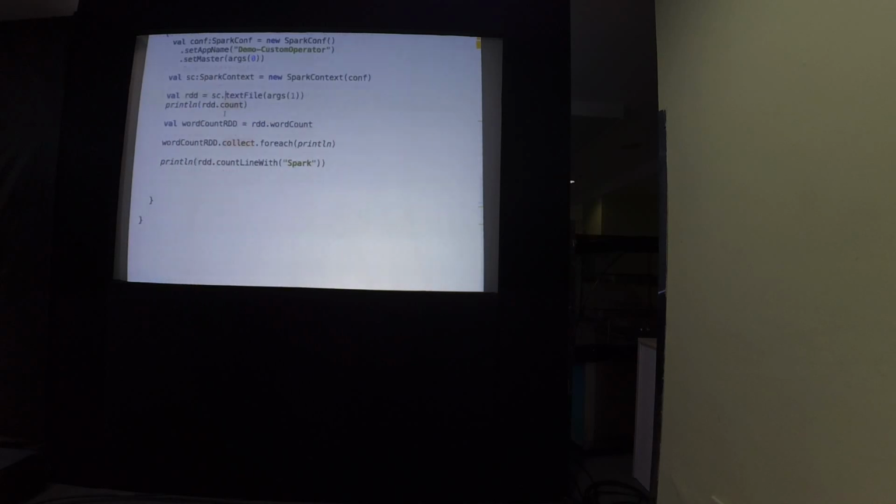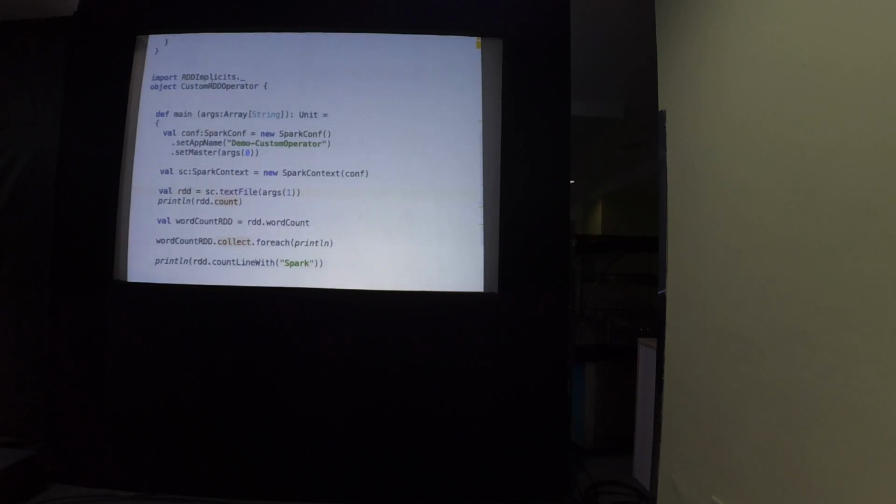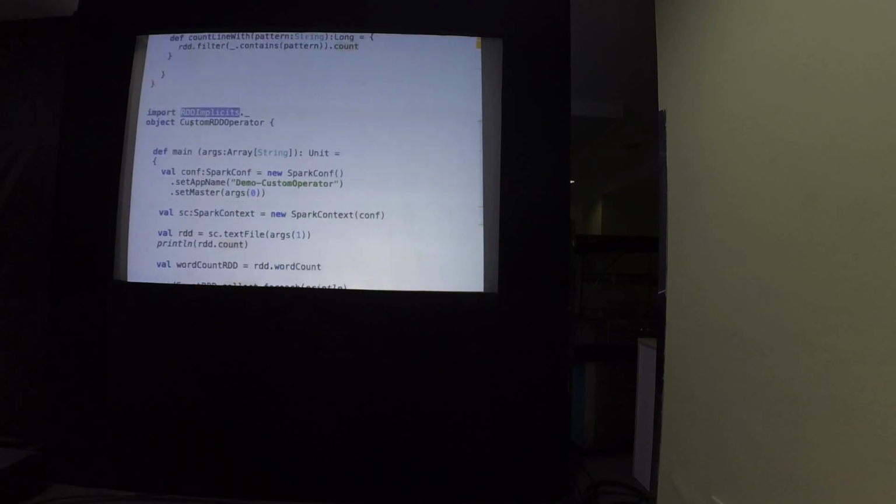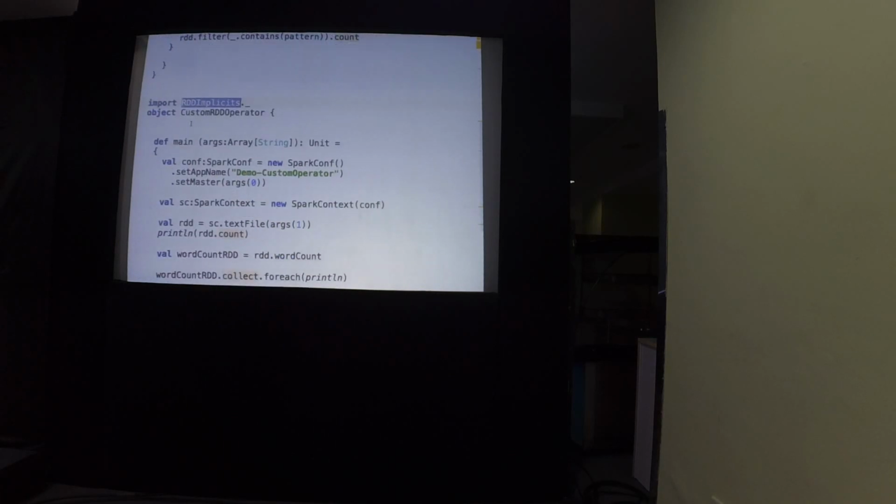So you just do this, and then you have to say import RDD.implicit. So this entire RDD implicit object gets imported, where this class gets applied automatically. The main thing which makes this class get applied is the parameter. What parameter is this class taking? It takes an RDD parameter. Now anywhere you have an RDD, it gets applied, and you will get these methods on that RDD. So we have an RDD here. This is an RDD type. The moment I say import RDD.implicit._, at compilation itself, it will add this method to the RDD.